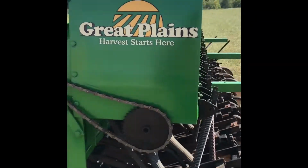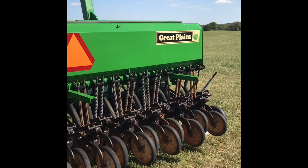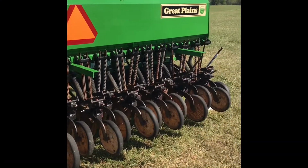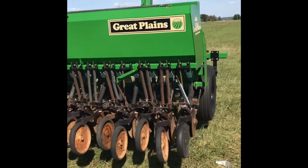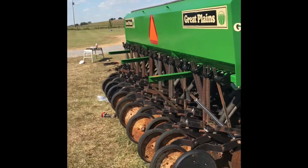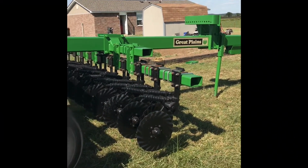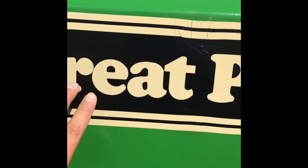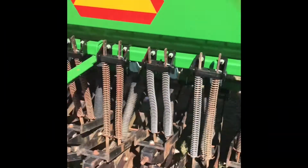Well, about got it all done. All I got left to do is put the lids on the boxes up top, and then the walkway platform that goes across here on the back. I just got it all painted. So hopefully this weekend I'll be ready to plant something. The only thing that sucks is this decal here was old and it shrunk here in the middle, so it's got these little lines in it. Made it look kind of crappy, but oh well.